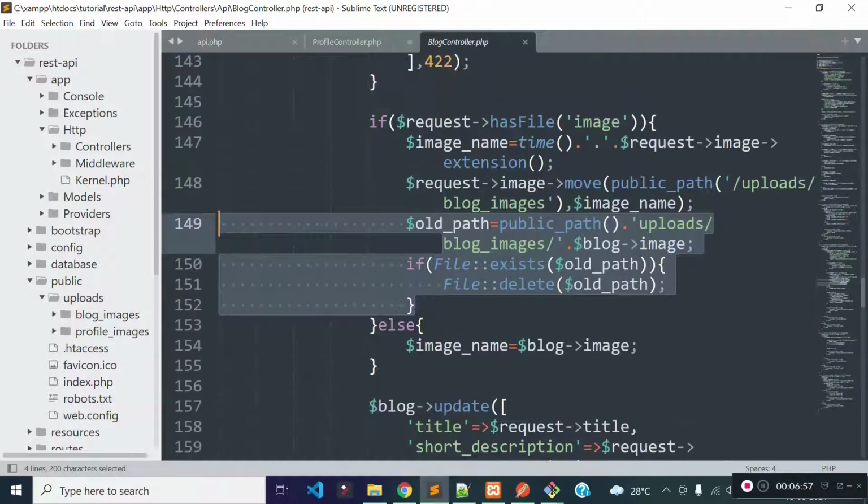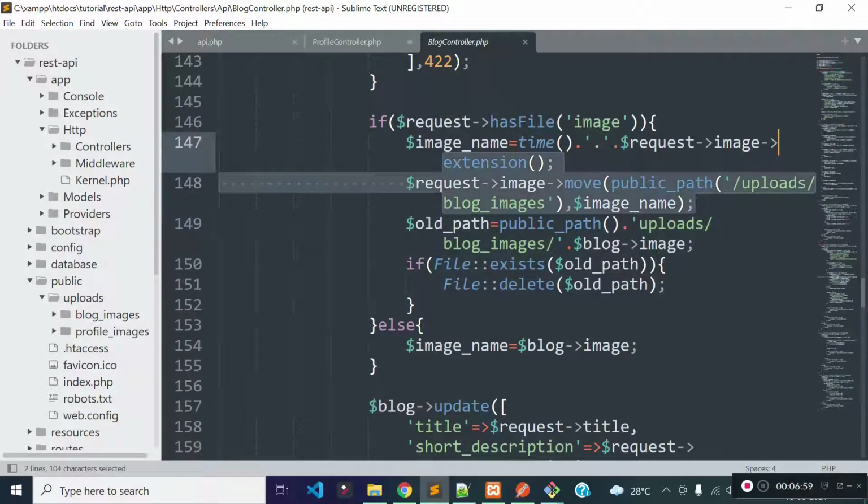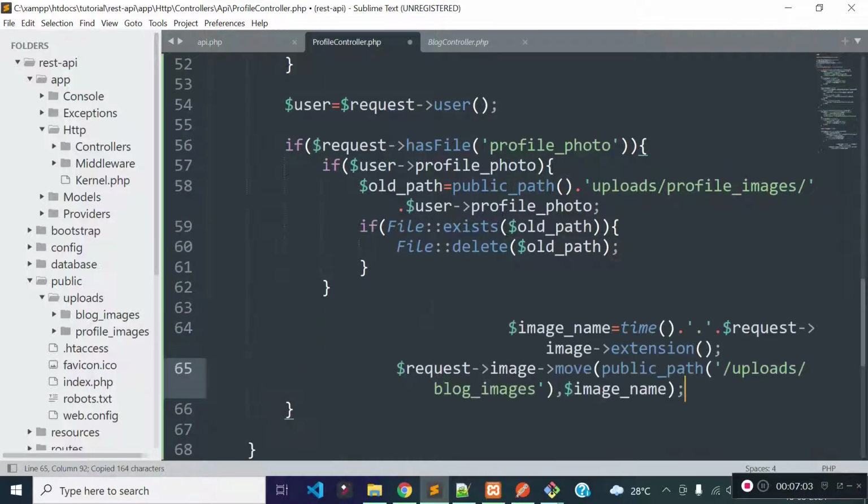So let's take the code from our update block method and paste it here.